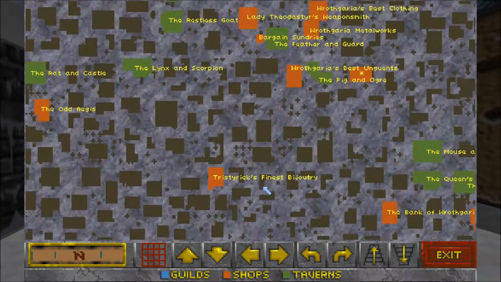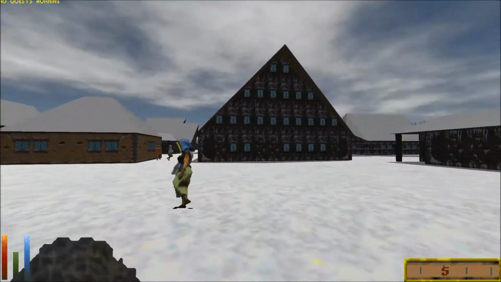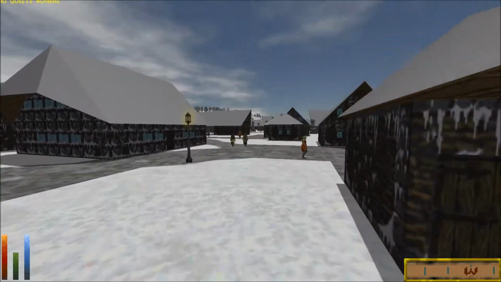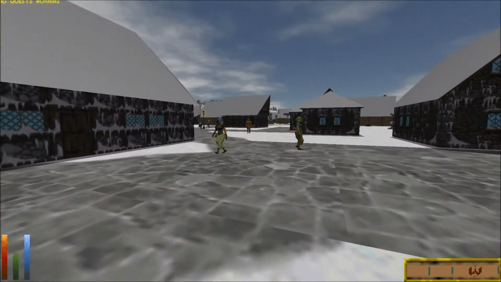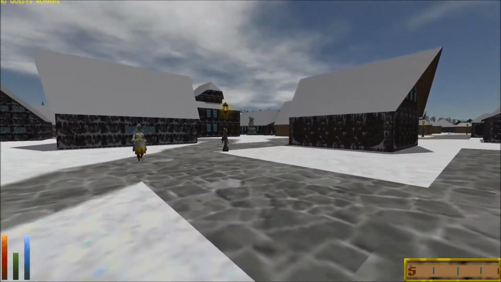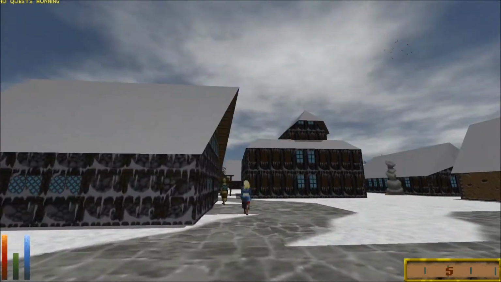I'm not seeing a graveyard. Let's go south and see what happens, because those walls are cool as hell. And now that they're fixed, they're in for me, because you know, it'd be winter and they'd still look the same. So apparently this stuff stays on all the time or something. Maybe I have to save and load it.